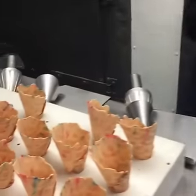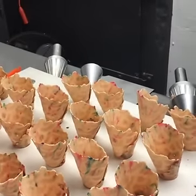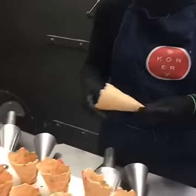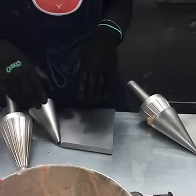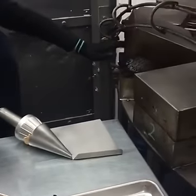Then with a little studying and practice, I figured out that the machinery and the process are quite similar to how we make cones. It's just about forming it differently. So months and months, years later, we are now making full-fledged fortune cookies also. I'll show you how those are done too. We'll just get the rest of our birthday cake cones off.